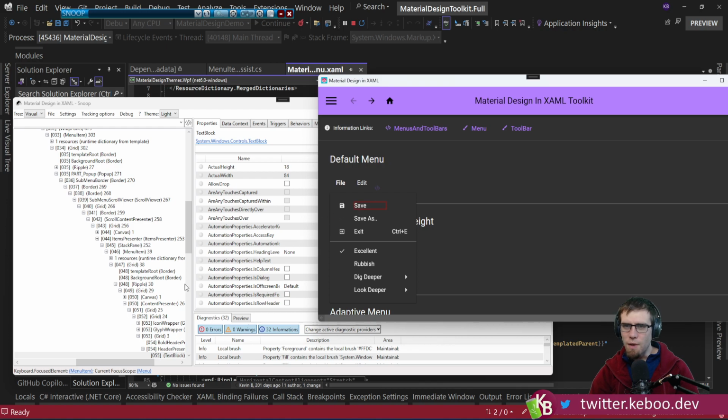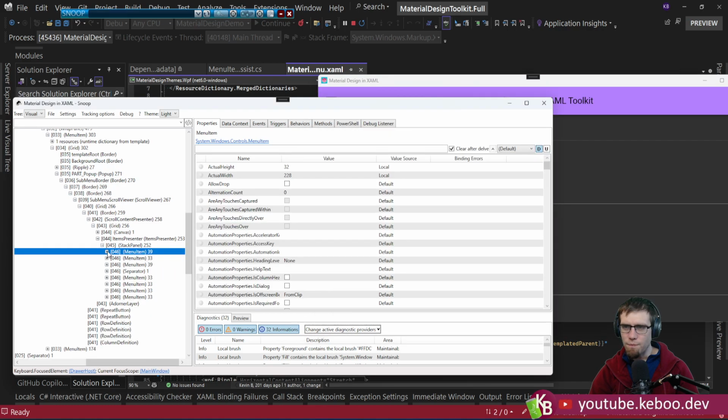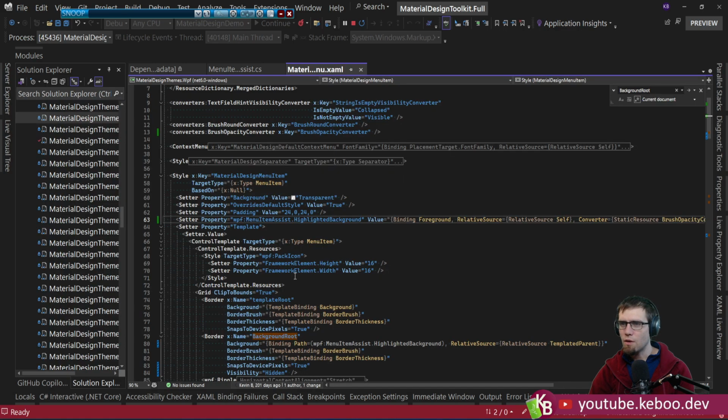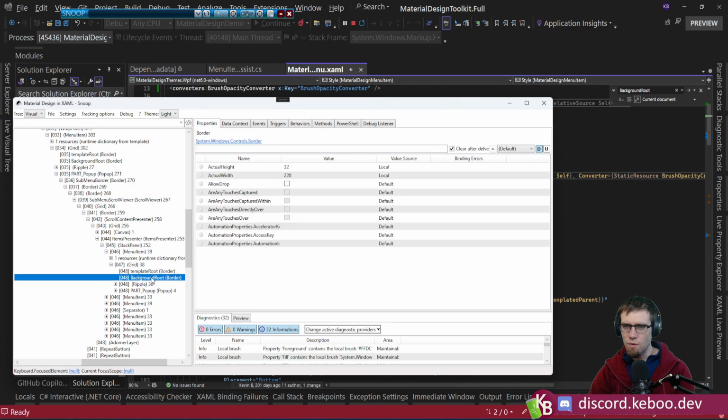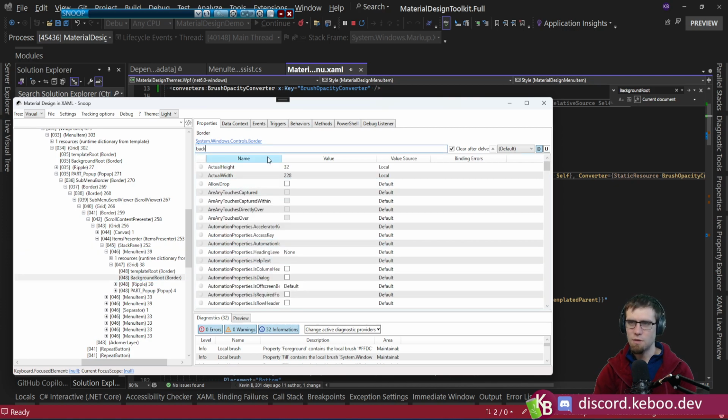And so we expect this to be on the menu item itself. So walking up my stuff, there's the menu item. Inside the menu item, what is the name of the element called again? Background root. This guy here is background.